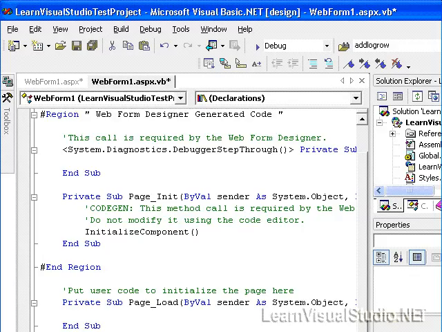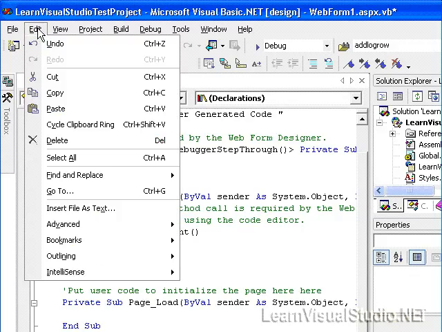If I didn't want to cut it, I could just do Control C and copy it, and then put that there again by hitting Control V to paste it in. Now, you can do these shortcuts, or you can go and use the Edit window to cut, copy, and paste. But the Control X, Control C, and Control V are a much more convenient way to do this.